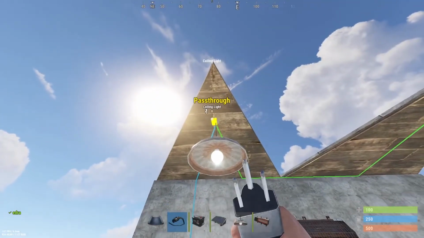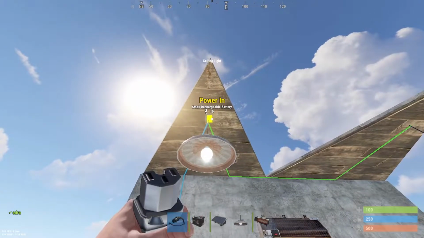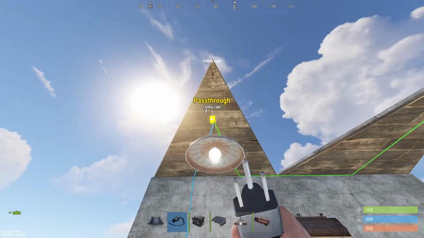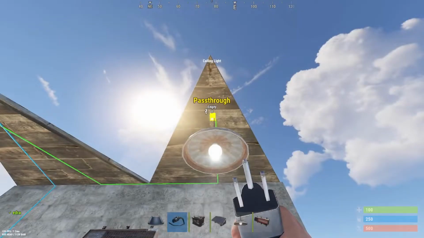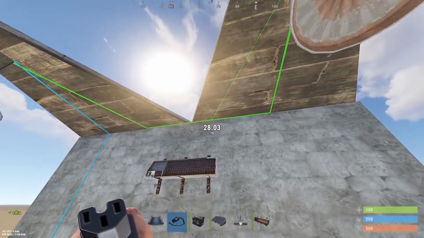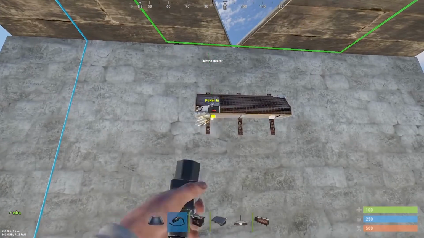Hovering over the pass-through on the first light shows you how much power is coming out of the light after the light's own power consumption. This is 2 rust watts less than what is going in because the light consumes 2 power. From there, connect it to the heater. The heaters also have a pass-through, so you can easily continue the chain of power depending on how much power you have left to use.